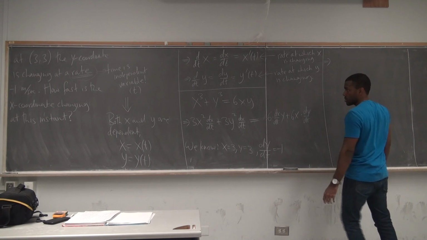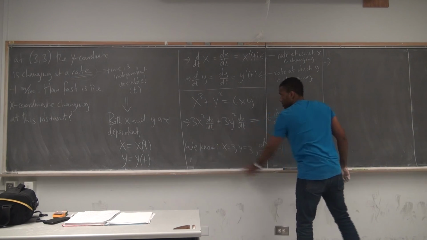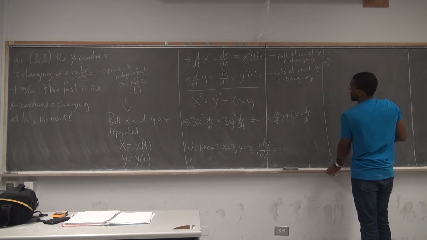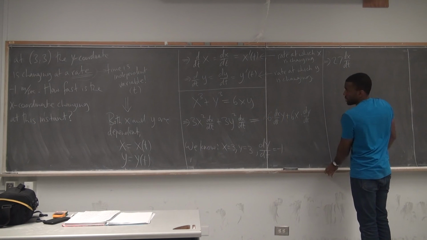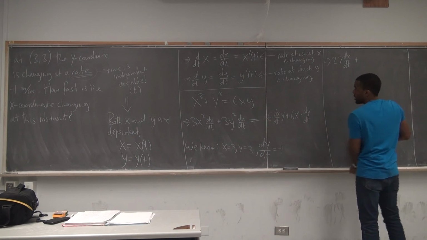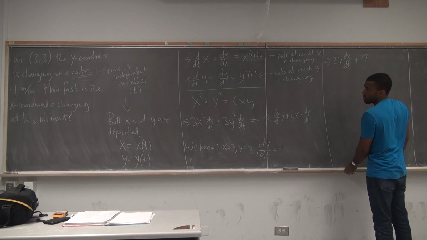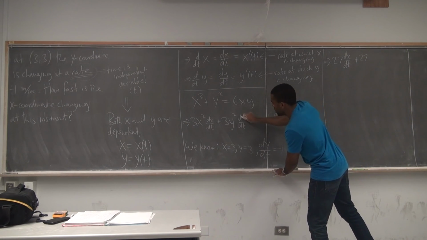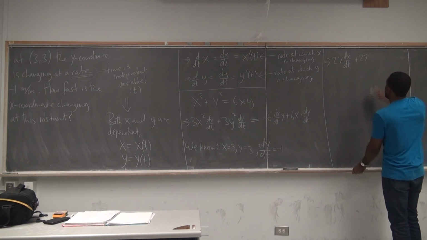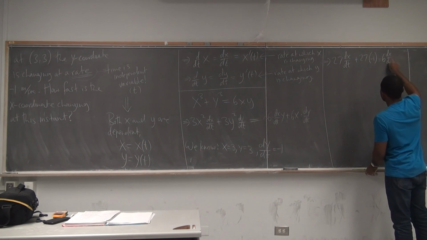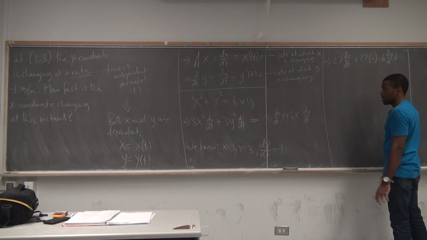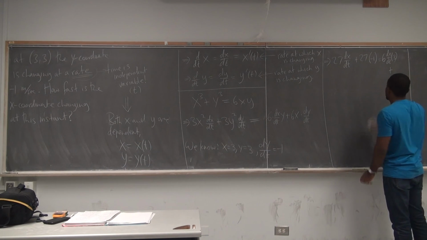This means I'm going to plug in 3 for x, and that would give me what? That would give me 27. Dx dt, I don't know what that is, so I'm writing that back. Plus, plug in 3 for y, I get 27. This should be a dy dt. Now dy dt, I know, is -1, equals 6. Dx dt times y. Dx dt, I don't know what it is, but my y I know is 3. Plus, I know my x is 3, my dy dt is -1.